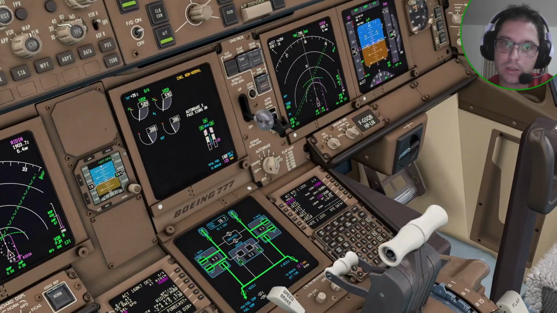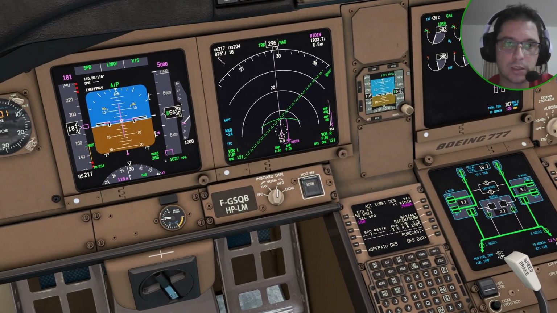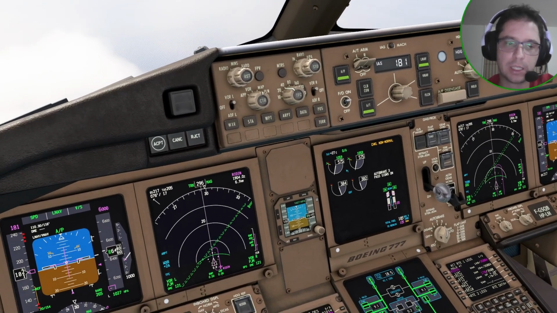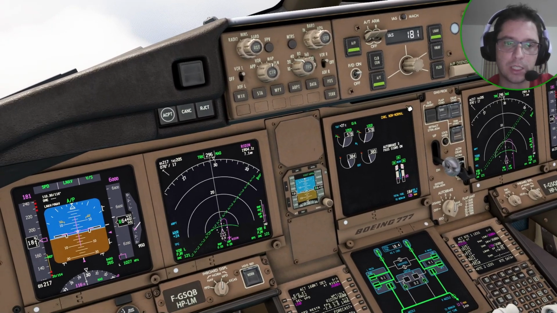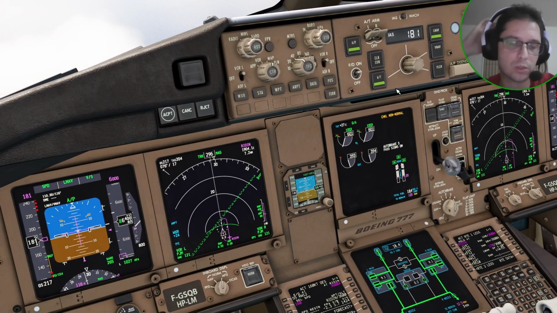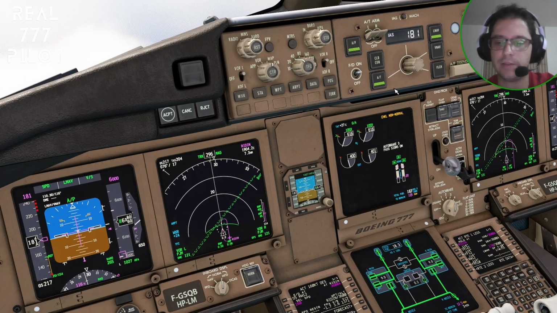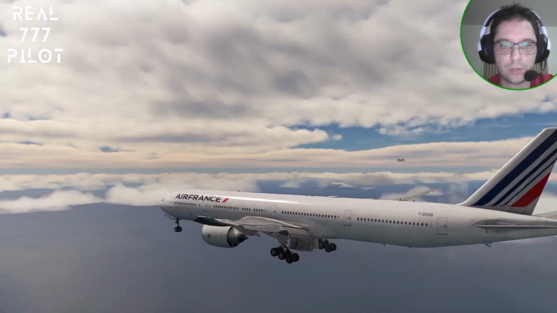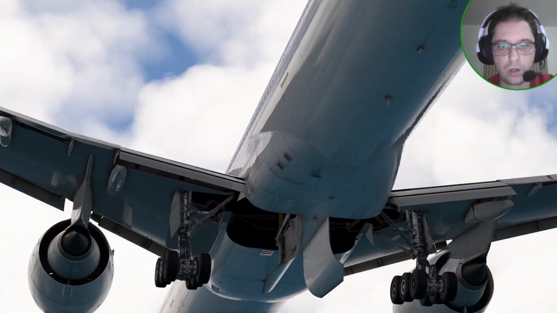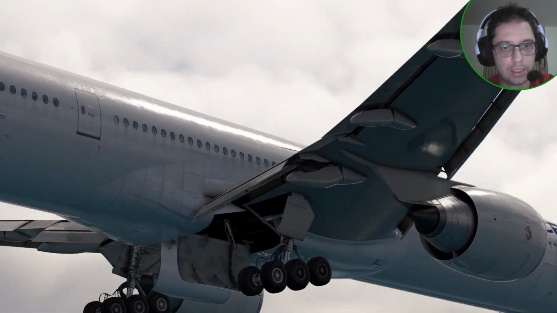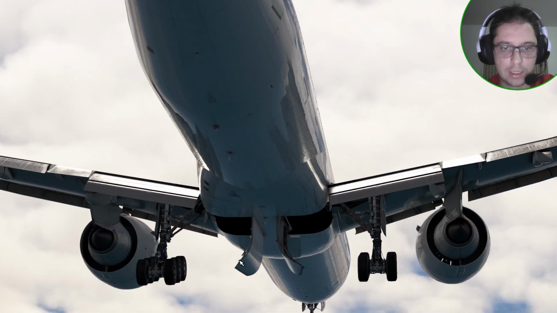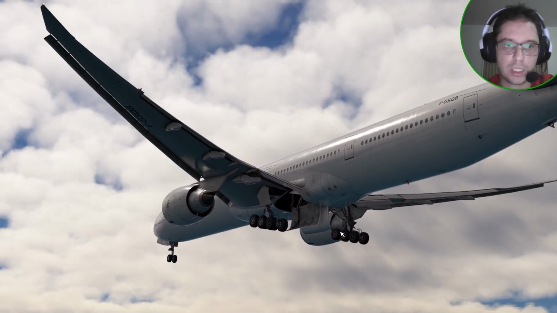So fuel jettison, I would stop at 6,000 feet. By Boeing it is 5,000 anyway, but I'm going to stop at 6,000 feet just because this is my current company policy, not to dump fuel below 6,000 feet. As this is sea level, 6,000 feet is okay. As you can see, we are already configured for our landing. We give them the PA call, the pump-on call, so we have the runway for us. We just have to complete this approach, and these gear doors will remain open because of the hydraulic system.